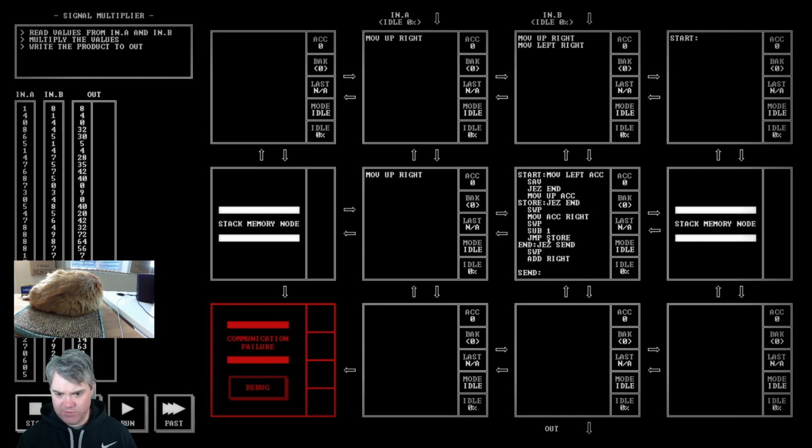Oh no, I need the jump store here. Yeah, okay, so that kind of sucks. I wonder if I could put the jumps at the bottom. Okay, so if we start, we want our accumulator for counting. So let's move left to ACC.